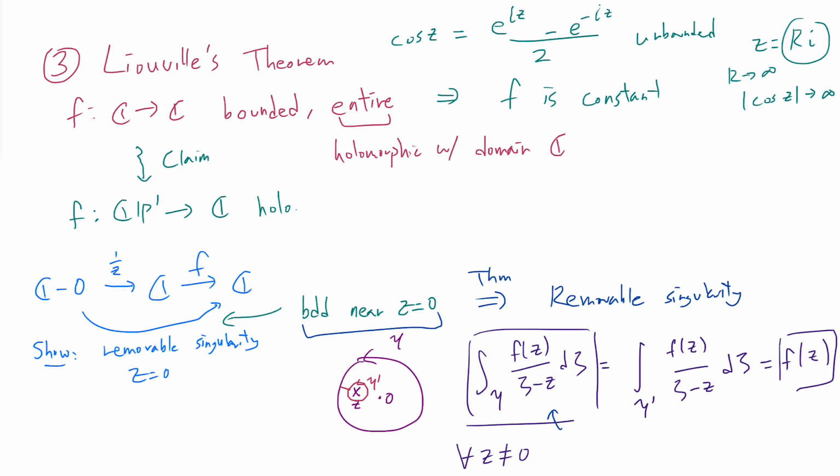So this will show it, but again, where did I use boundedness near z equals 0? This was kind of swept under the rug, and I really should mention that. And that really is mentioned when I did this trick of using gamma and gamma prime equivalence. So let's be more precise. The path I really looked at is a path that looks something like this. I guess if we trace out the longer path, this is a bit of a technical thing. I guess here we want to move in this direction, and we want to move in this direction in the opposite way on the same segment.